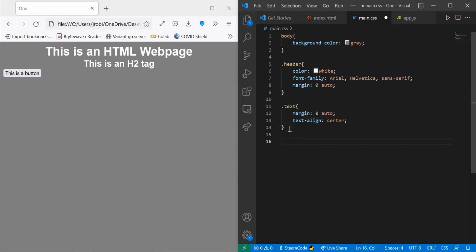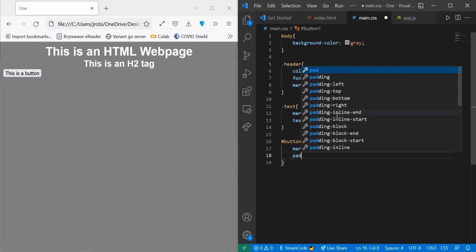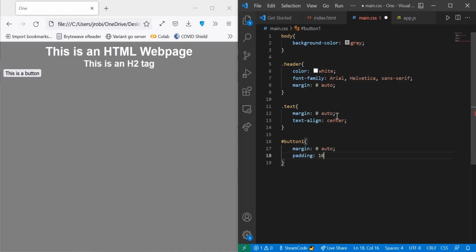So now let's say hashtag to identify that we're about to specify an ID, button1. And let's do the same thing we did before. So let's set the margin to 0 auto. And let's set the padding to 10 pixels. As you can see, the padding just changed the spacing around the button.